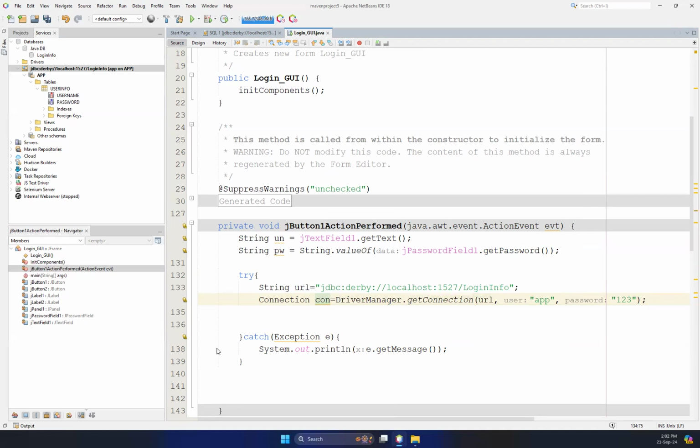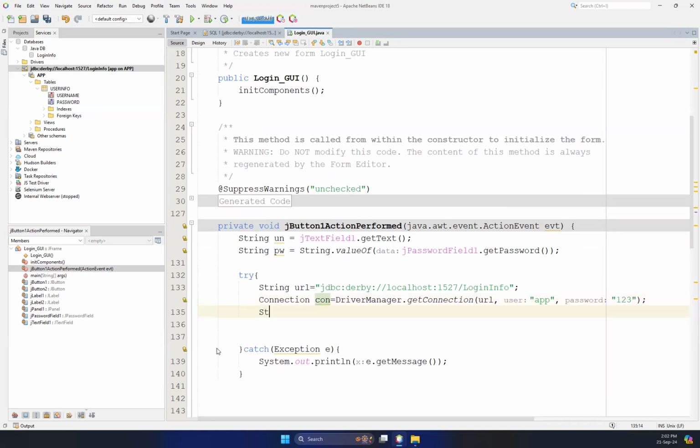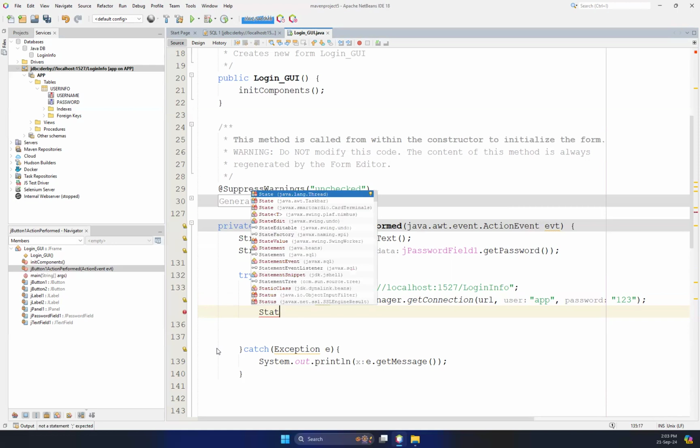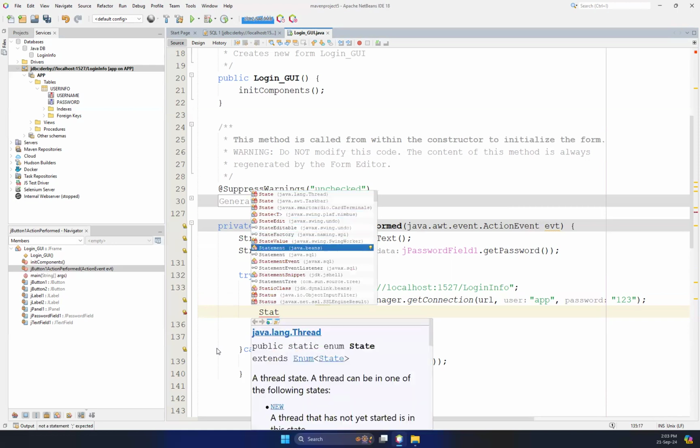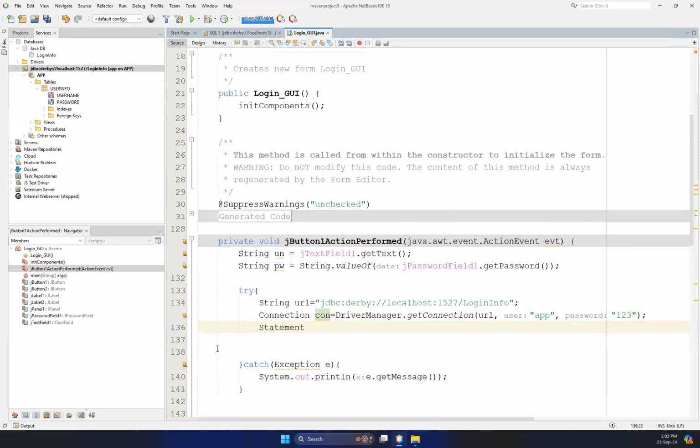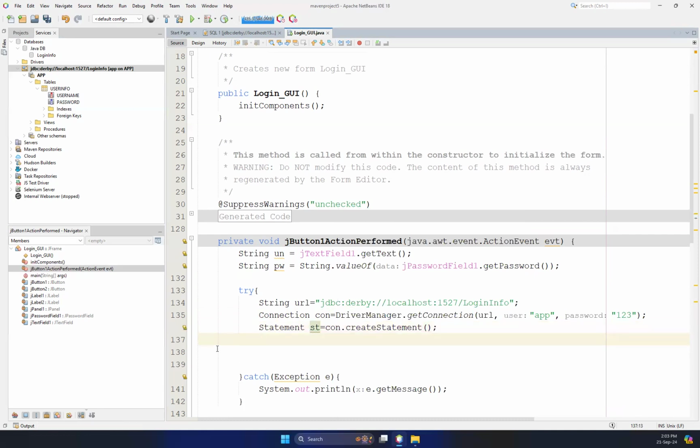With the username and password given, we can create the statement. We have to execute a statement, so let's create a Statement object from java.sql: Statement st equals connection.createStatement. We need a query to get the values.